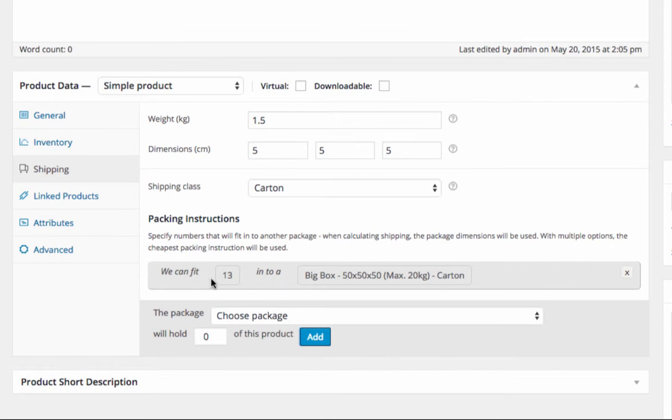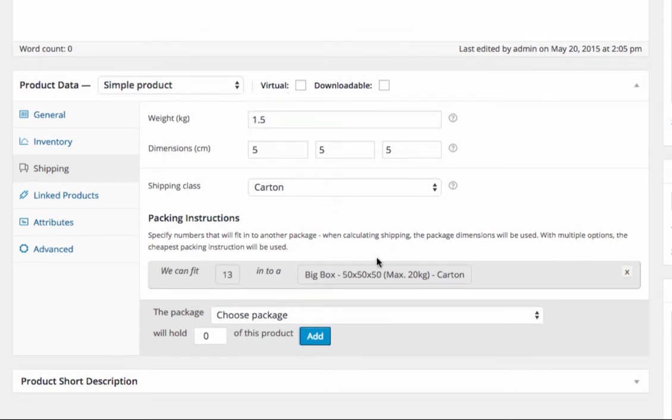So anything up to 13 of this item in the shopping cart, they'll be packed into this box and it will get one quote for one particular package. In this case, say you had 10 items in there, that would be 15 kilograms. So it used 15 kilos as the weight and those dimensions, etc. This will decrease your costs of quotes in the shopping cart and make things more attractive for your customers.